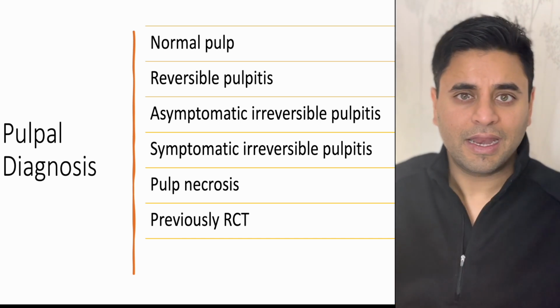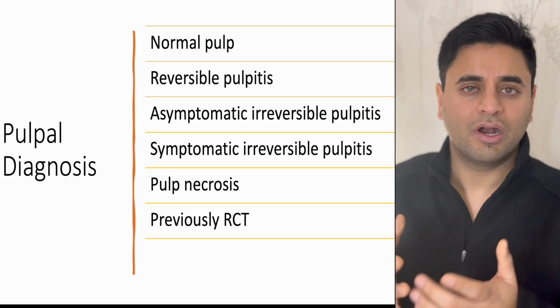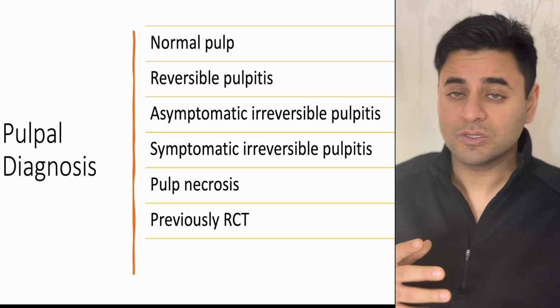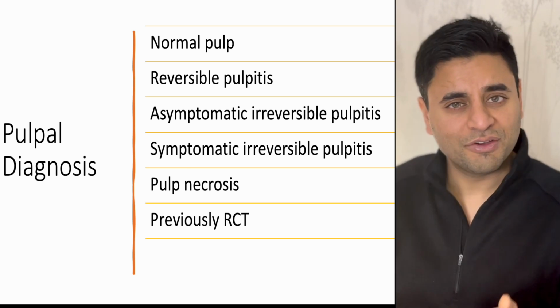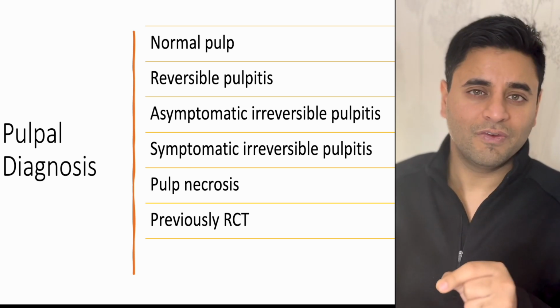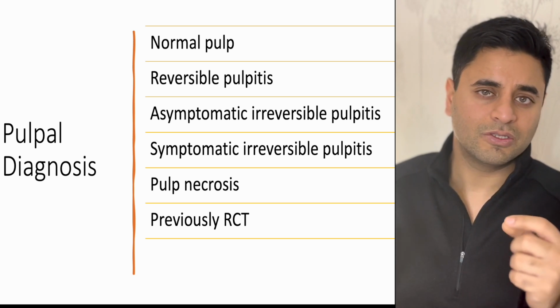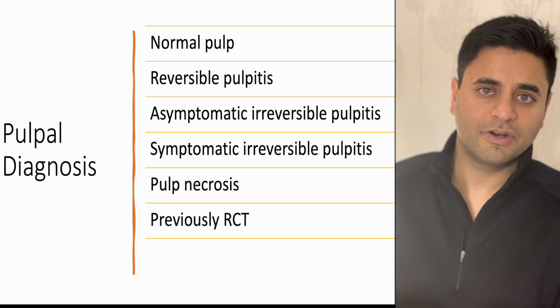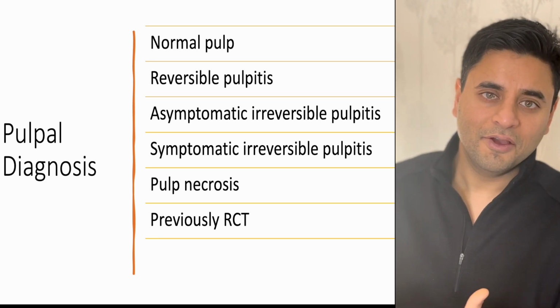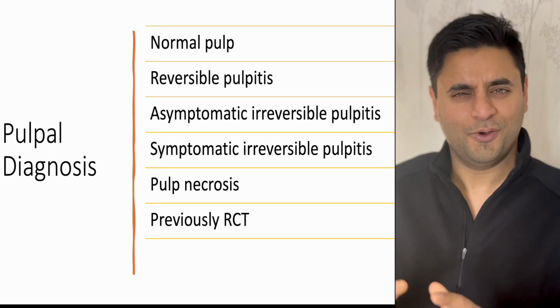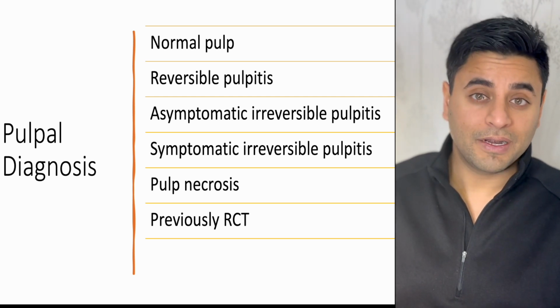And on the other hand, if the patient has never got any treatment done on this and the pulp is necrosed, there is some kind of excess pathology in there. So these are two different things, right? But they both will give you a negative response on the EPT, or an 80 reading on EPT. But they both are two different things. I hope that's clear. So that's about the pulpal diagnosis.